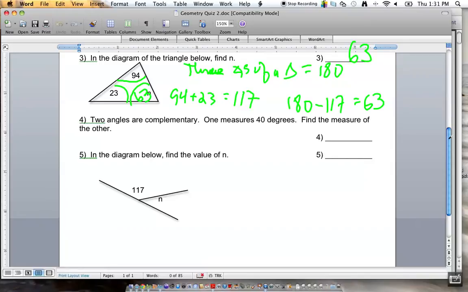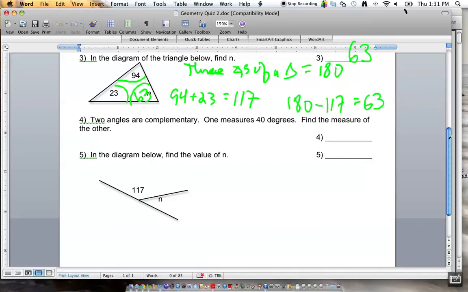Now the next question I thought was the hardest question on the test. 2 angles are complementary. What does that mean? No, they're not the same. Congruent means the same. Complementary means what, everybody? Add up to 90. Look, ready? Some of you guys, as I'm looking at your work, it's starting to slip a little bit. We've got to get your head back in the game.